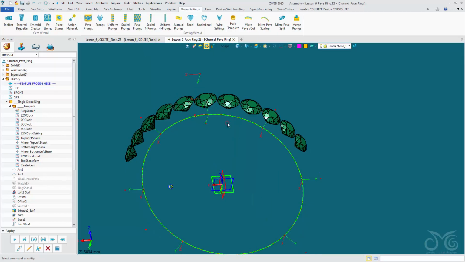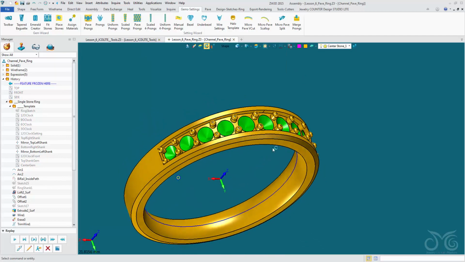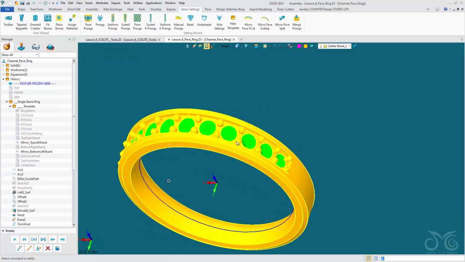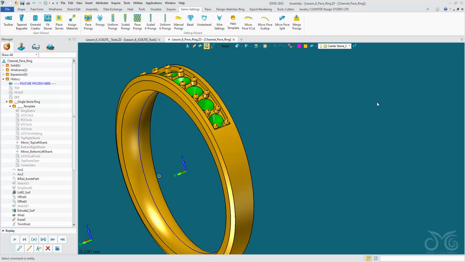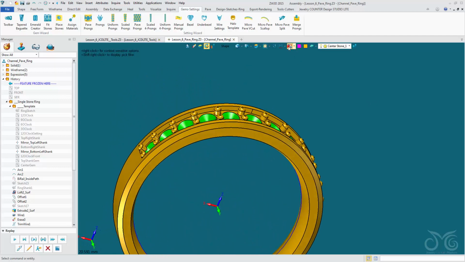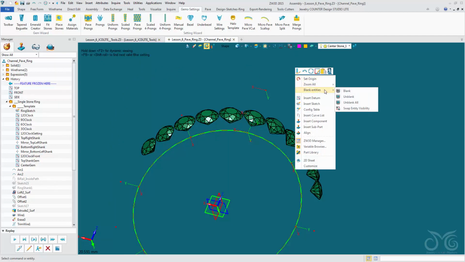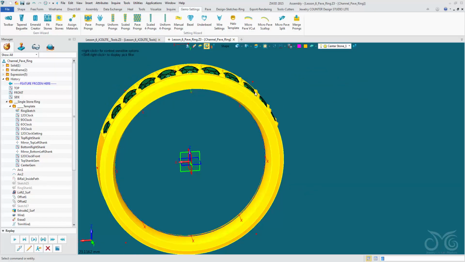Blank it out. Swap entity visibility. There we have all of our cut material. Our stones can sit in there nicely. Swap entity visibility. Unblank all. We can change the color here.